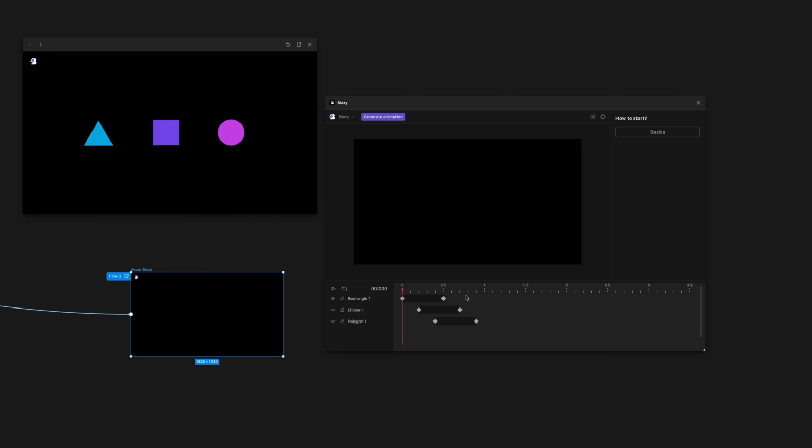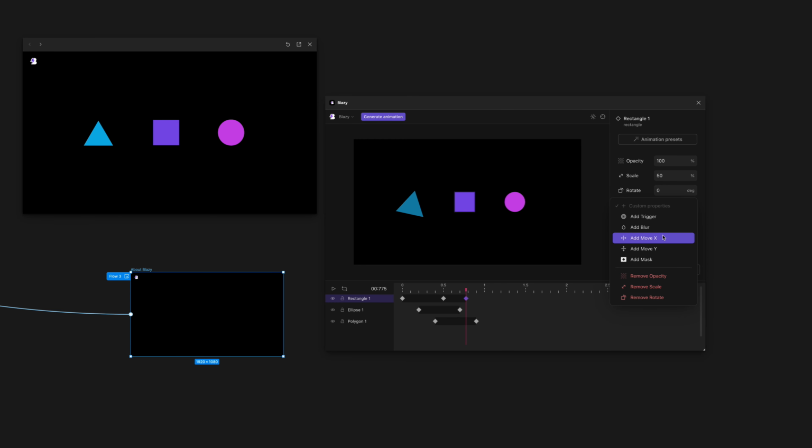Yeah, the animation you create, you can keep your animation. For example, you can add something else, like let's move it to the right and then move it back to the same place.